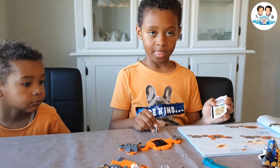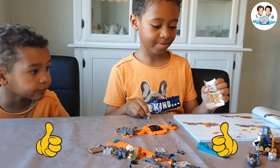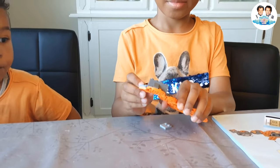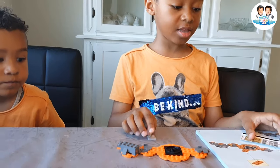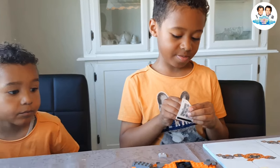How is it going so far? Good. Mm-hmm. What have you done? It's a movable part, yeah? Yeah. Mm-hmm. Now you're putting a sticker? A sticker. Okay.